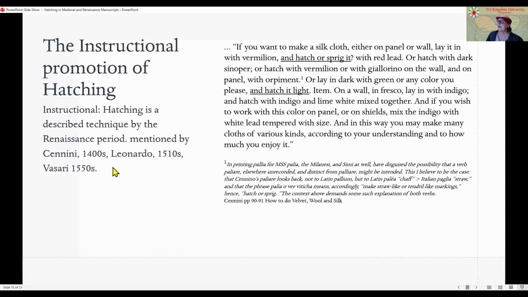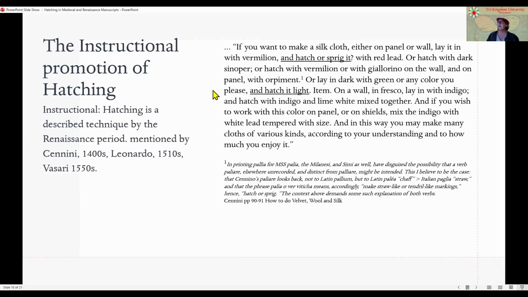During the Renaissance, into the 1400s and 1500s, particularly in France, we begin to see it written about as a technique. It is mentioned by Cennini, it is mentioned by Leonardo da Vinci, and it is mentioned by Vasari.